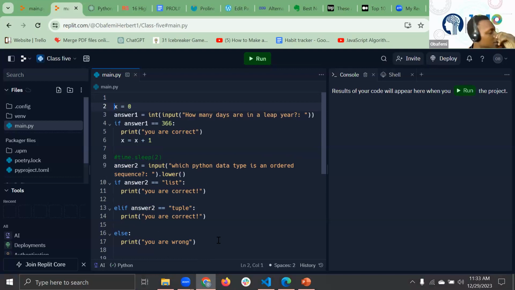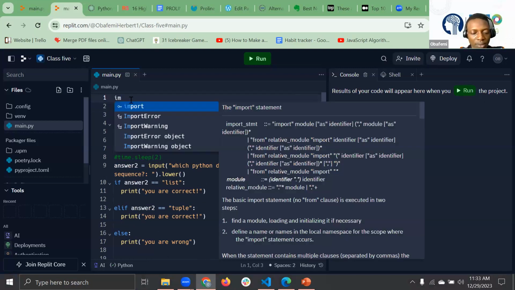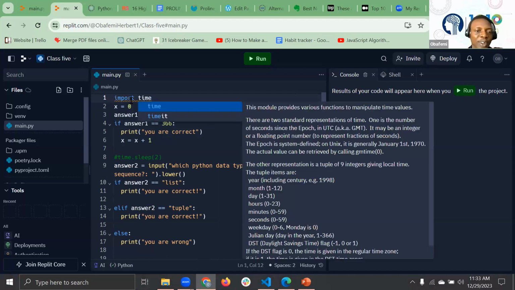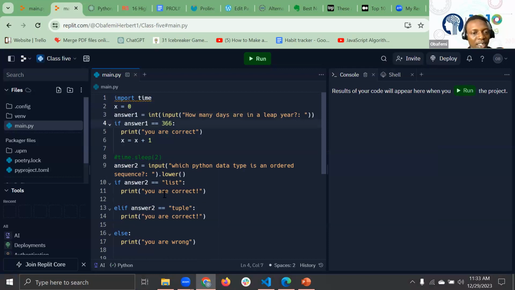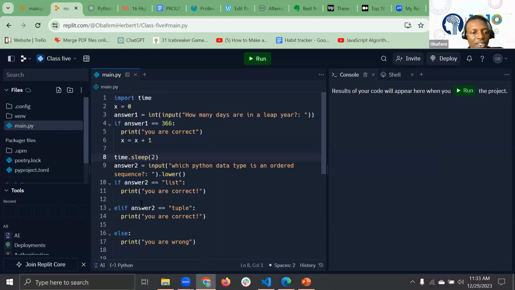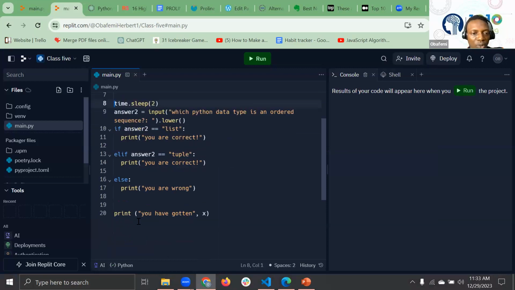This program I'm writing now is a test. What the test does is ask you different questions like a normal test, and as you answer, the ones you get correctly add to your score. I'm just going to go over it line by line. We have about 20 lines of code.